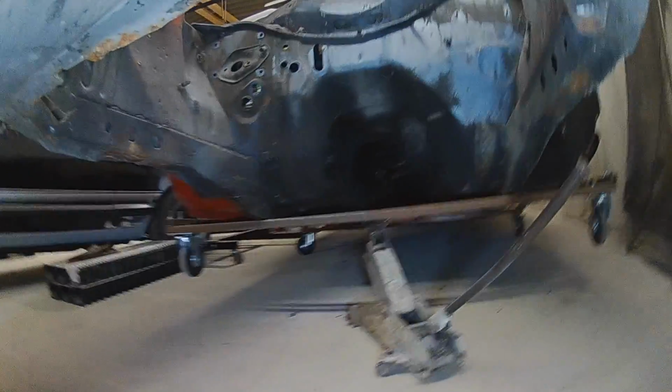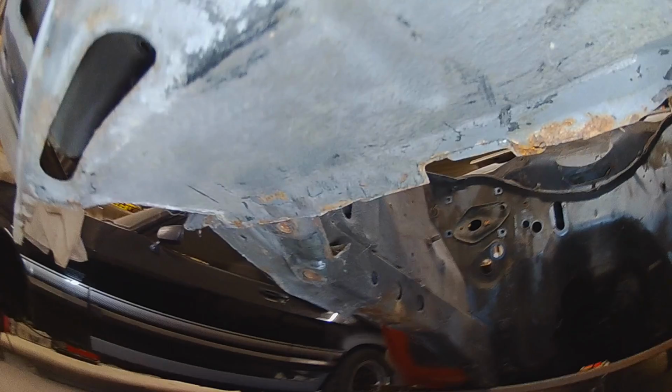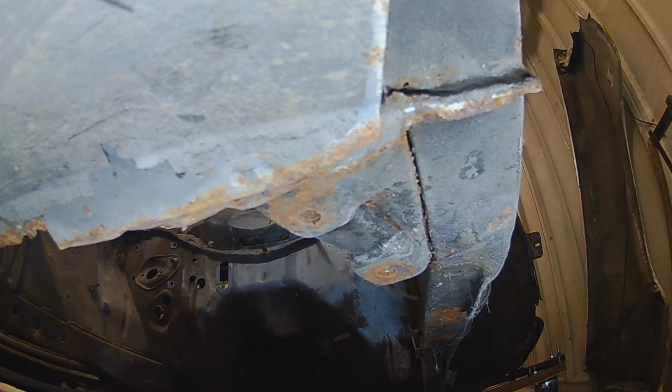So the only parts I've got left to spot weld off now are the ones that run across here, and it doesn't look very good. I think it's probably more than likely going to be rotten. So I'm going to just quickly get on with that, and then we'll see if the front end will completely come off.